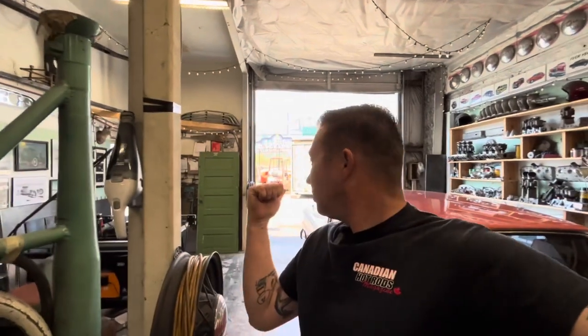I don't know why I didn't think of that the other day. I have paint stripper. I've used paint stripper lots. Shane stripped all the suspension with paint stripper on this car, so I just kinda completely forgot about it the other day. So we'll move the body over here by the door, get some paint stripper, and start brushing it on.